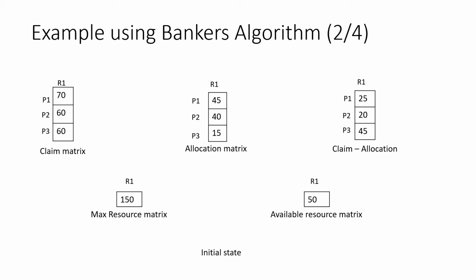requires to complete. And then in the question it told us that the system had a maximum resource limit of 150. And then we can add 45, 40, and 15 and subtract it from 150 to find what the current available resources are in the matrix. So this is like the initial state. Okay, and we can see that process 1, 2, and 3 can all run since the currently required is less than what's available. So this is safe.